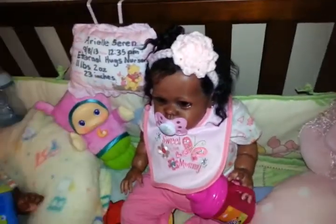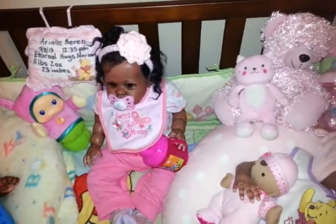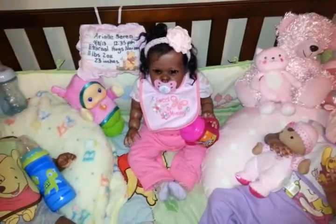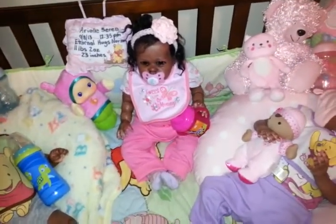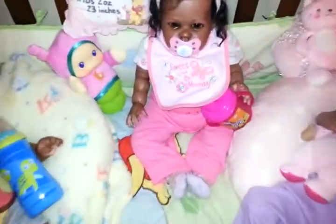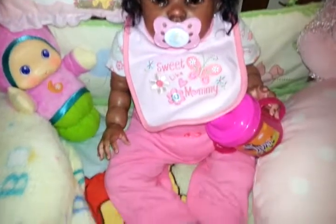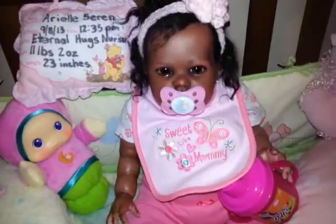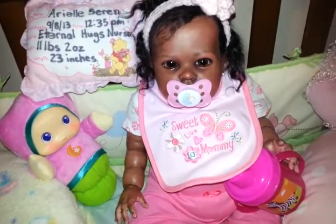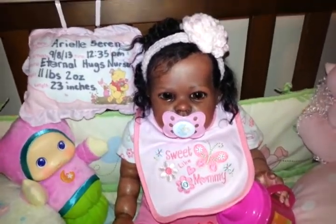She only has one other pair that she came with — I actually changed them out to the pearl — but I really like the pearl; I think they look very pretty on her. One more close-up of little Miss Ariel Serene. She just looks uber cute. She was sitting over here in her little watermelon shirt like 'mommy change me, mommy change me,' so I of course had to respond to my little angel's request.